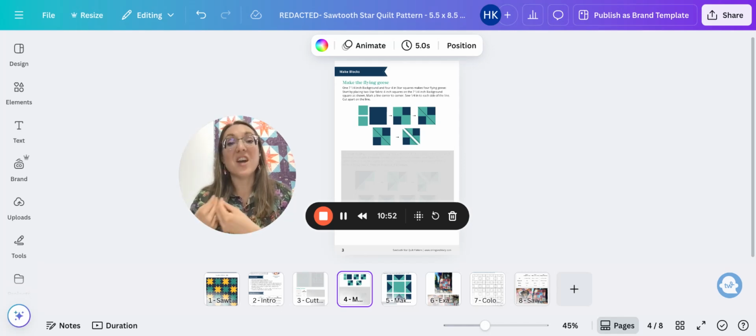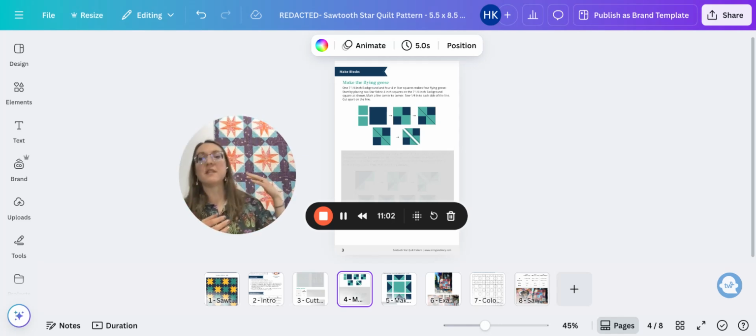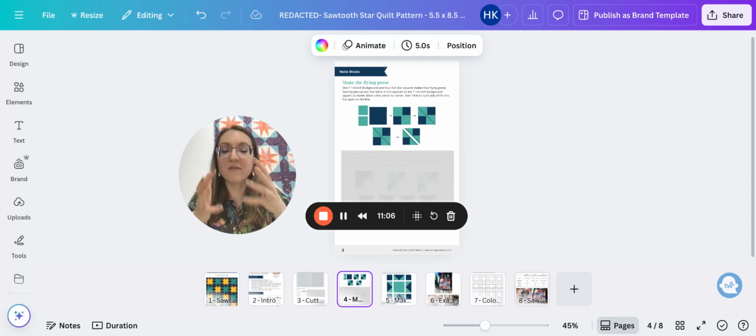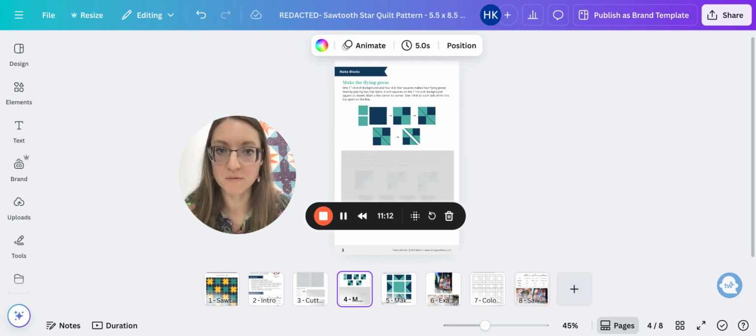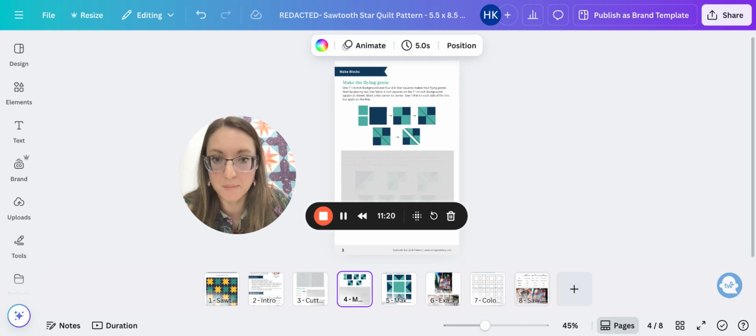Personally, I think that once the cutting is done, the hardest part of the quilt pattern is behind you, because these next pieces are things that often repeat themselves from pattern to pattern, right? I have several different patterns that all include flying geese, and the graphics and directions look very, very similar from pattern to pattern. So once you've made a set of 4 at a time flying geese with me, or honestly just about any designer, chances are it's going to feel pretty familiar once you get to the assembly step.